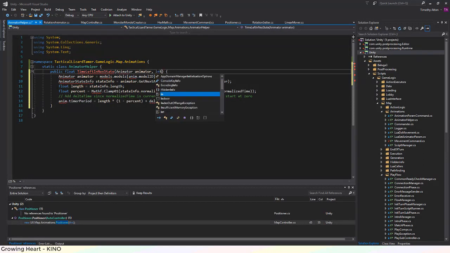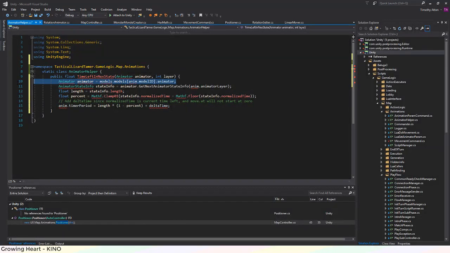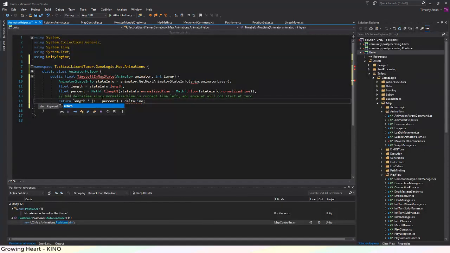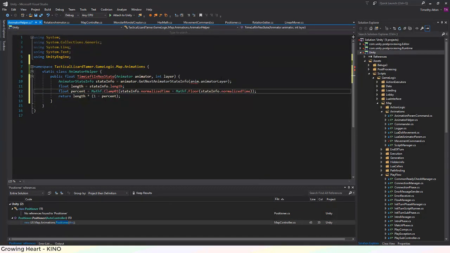And then also the layer. So what we'd want to do is, yeah, we'd return this. Okay, yeah, this should be static as well.